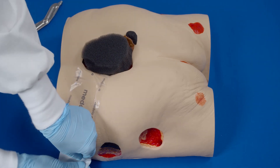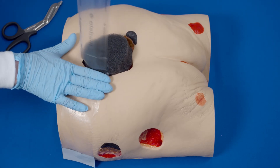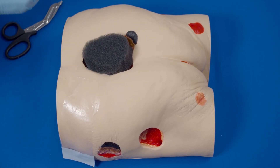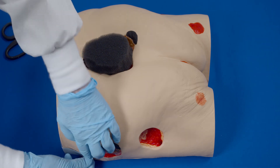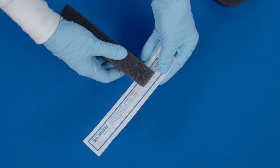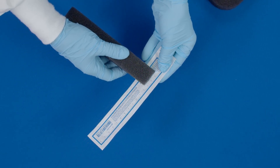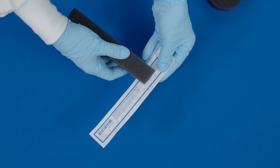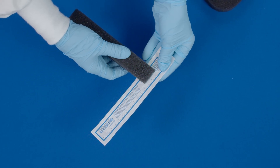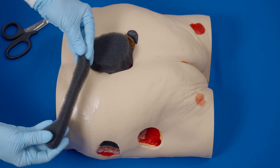For layer two, remove the perforated silver-colored tab on the side. Cut a foam bridge three centimeters wide that will be long enough to connect the foam in the wound with the relocation site — maximum 40 centimeters long. Ensure the bridge is large enough to accommodate the fit pad at the relocation site.